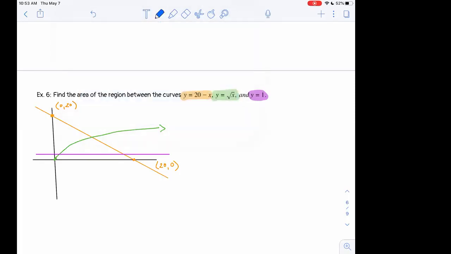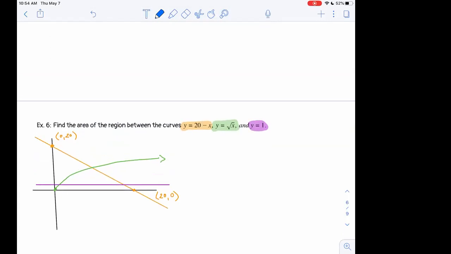Now, if I were to shade in the region I'm trying to find the area of, it would be like this area right here. That's what we want to practice visualizing, the area that we're trying to find. But I'm going to erase my shading so that I can think more specifically. Am I going to use vertical rectangles or horizontal rectangles? Let's try the vertical ones first, because I see a 20 minus x, I see a square root of x, everything is in terms of x, so let me try the vertical one.